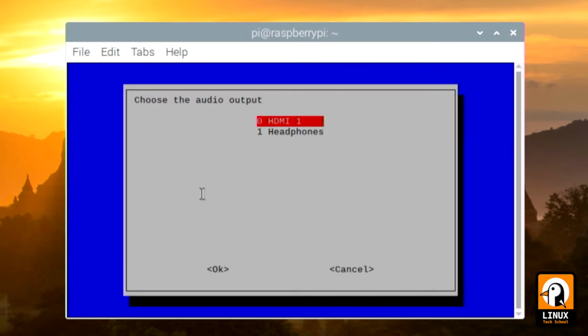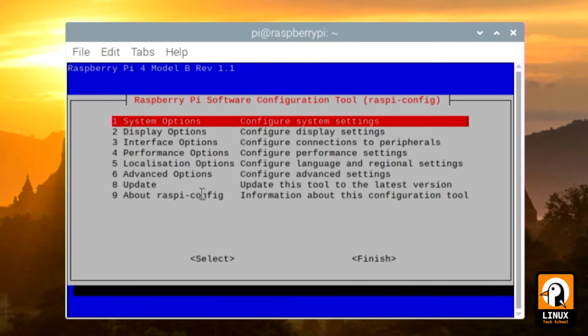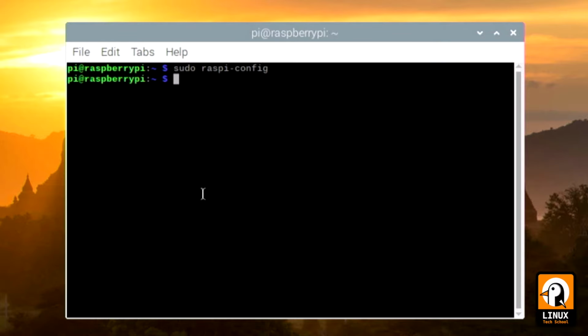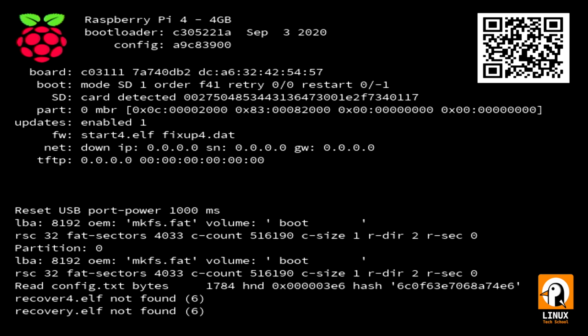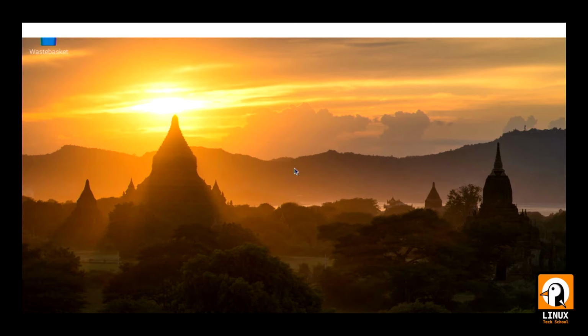So getting here into the audio preferences, please select headphones so you can have access to the audio through the jack connector. I will reboot my board, and when it comes back I will have that audio routing correctly defined so I can capture the audio and you can listen to these signals.